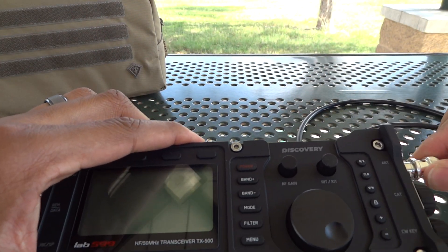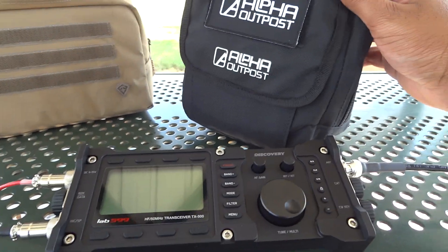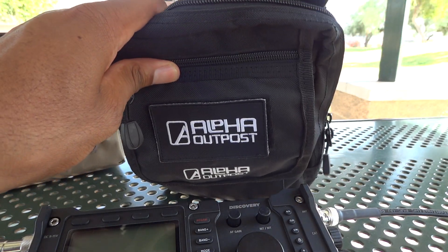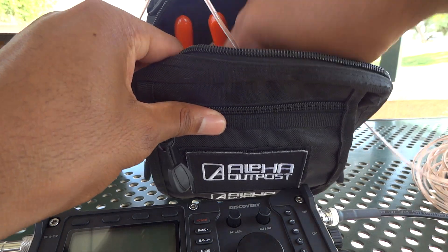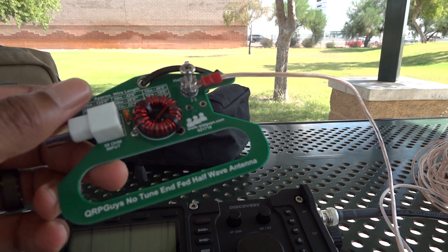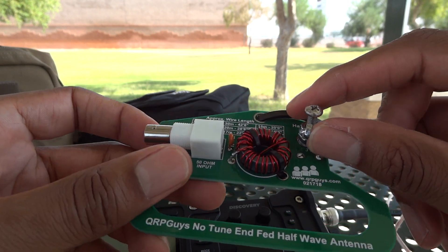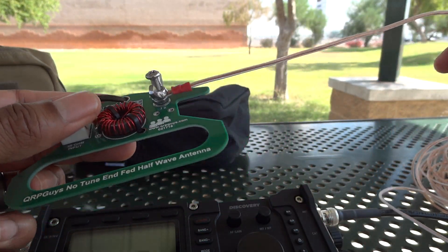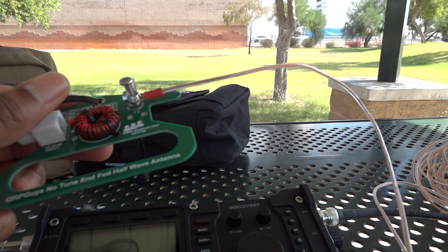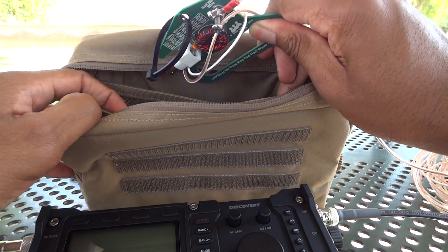One of the reasons why I'm here out in the park right now is I have a QRP Guys no-tune end-fed half-wave antenna that I'm going to tune up. It's built, I just have too much wire attached to it, so I'm going to toss up a line and see if I can get it tuned up. Hopefully once I get it tuned up to 20 meters resonant, I'll probably also make an extension for 40 meters that I can put on some speed terminals and take off and put on as needed for later in the afternoon. For 20 meters, I'm going to get this tuned up with some speaker wire — about a spool of 100 feet, which I pulled apart so I really have 200 feet. Once I get this all wrapped up, I'll be able to put this also in the bag.